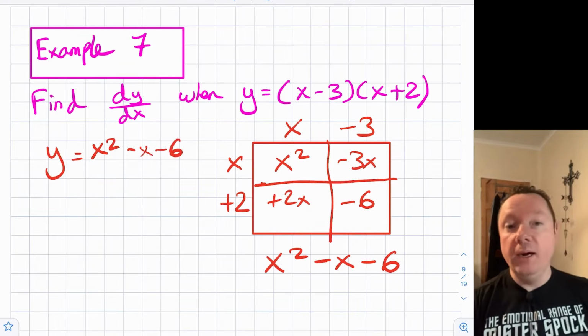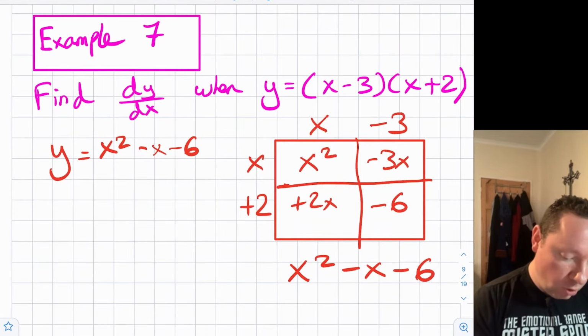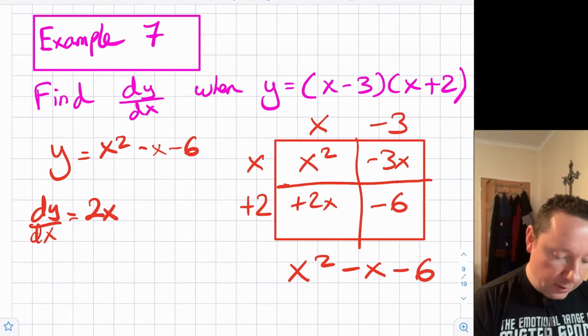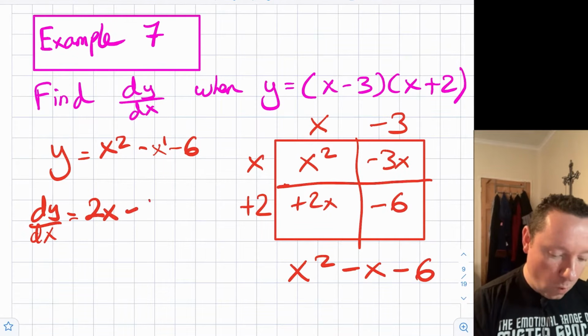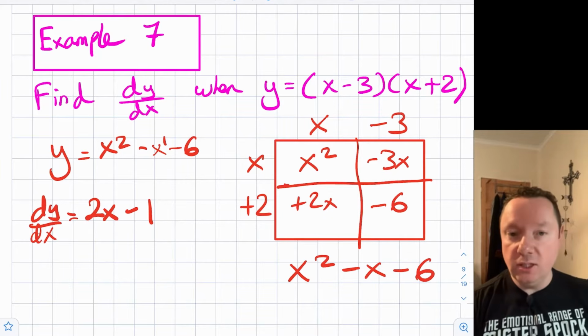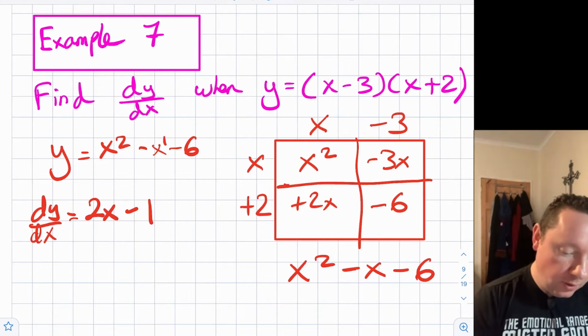And you could have multiplied it out any way you wanted, but as long as you've multiplied it out, then you just go straight into dy by dx. That becomes 2x minus x to the power 1, so that's minus 1. And you'll notice we've got a number on the end where there's no x to differentiate. If that was x to the power 0, then it would be 0 times 6, which is 0. So a number just differentiates to nothing, so it goes away. And there's our final answer.